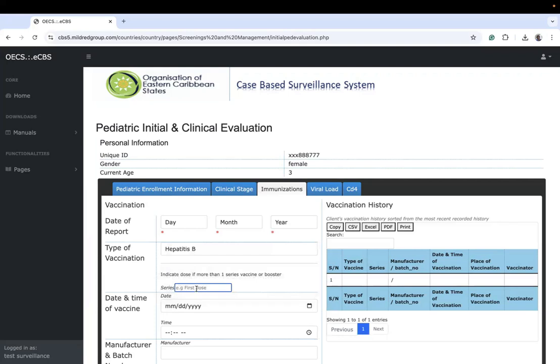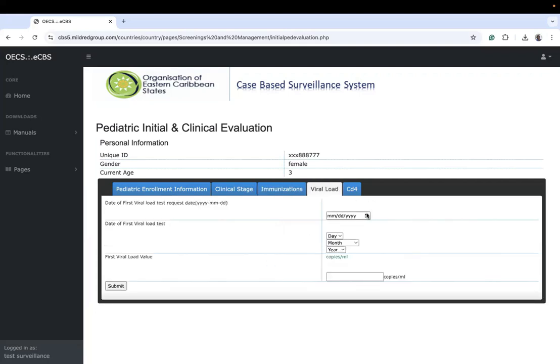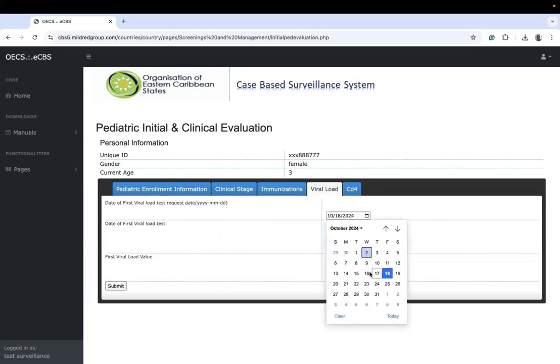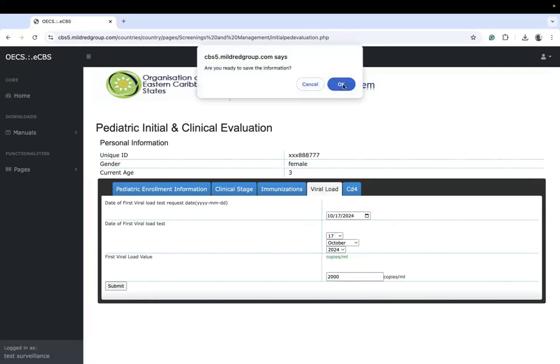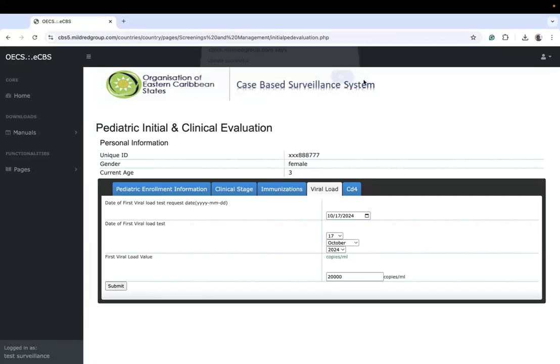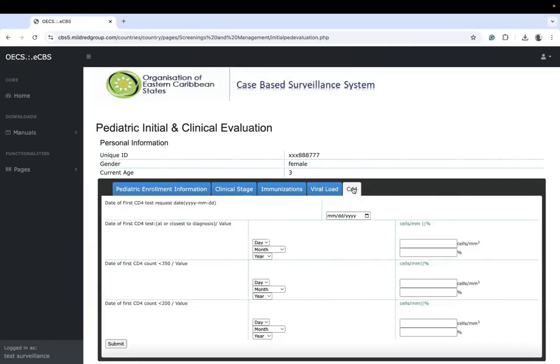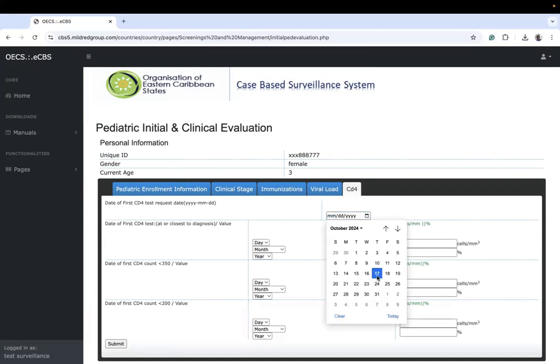Okay, thanks. So the viral load was, let's say the date is today, and the viral load test was done today. Let's assume that things are fast. The result came out immediately. And the 2,000 copies per mil. It should be higher than that based on the scenario. 20,000, sorry. Okay. And then the CD4 in the scenario was 330 cells per. So let's put that. The date of first CD4 is today.